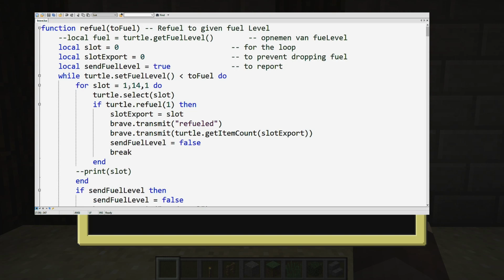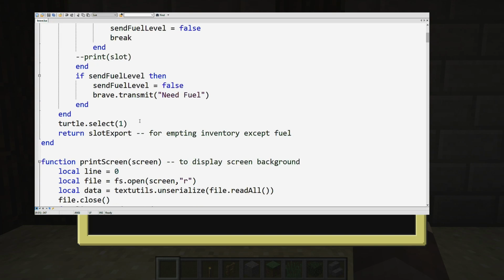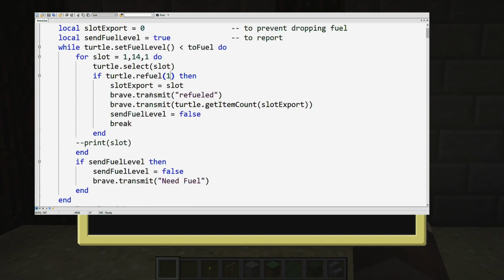Just going through all of it, and as soon as it finds a refuel available, then it will set a slot to it. I believe that slot is also returned, so that inventory slot was excluded by clearing the inventory. That was kind of the idea for that. Some transmitting stuff. At the time we did have a central computer going on that was able to receive information. It wasn't doing anything with it aside from printing it on the screen, so we could see on the central place what was going on.